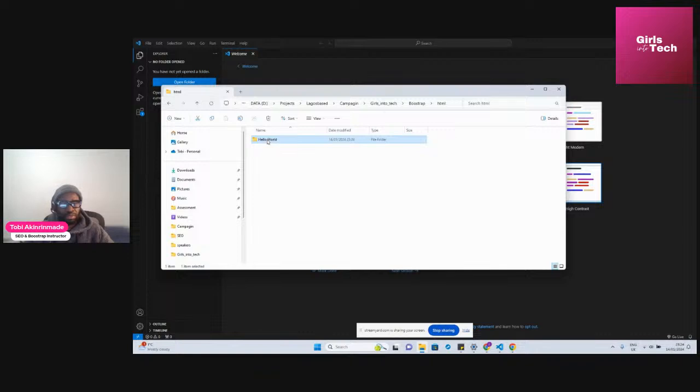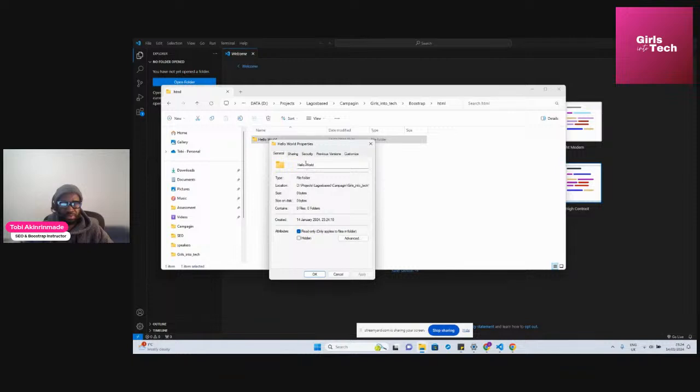All right. So one interesting thing about naming folders, or naming files in web development entirely, or when it comes to naming files in coding, is that it's not really a good idea to leave space in between your words.